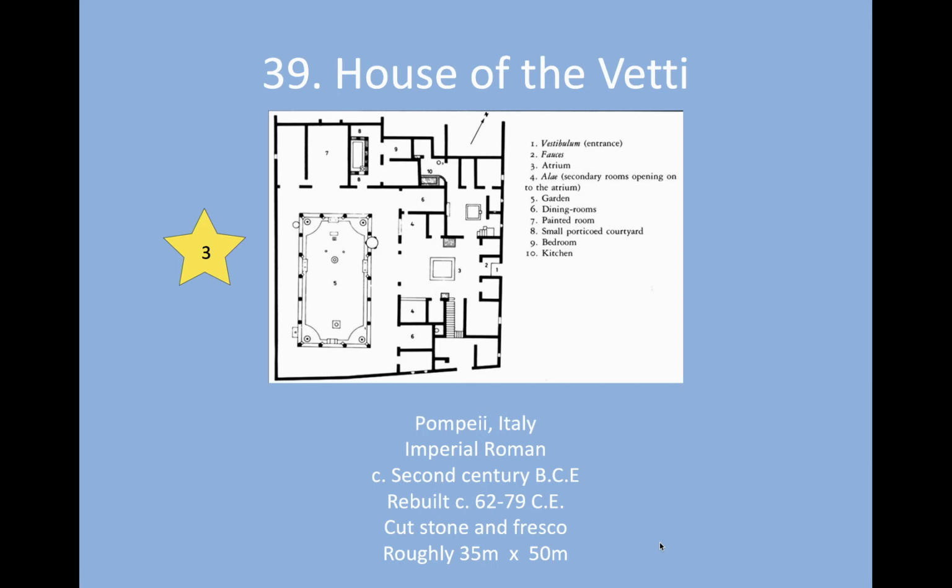So what's interesting about what we have here is a reconstruction that allows us to see some of the work that they did. And it also provides really good information for us. So there was a huge earthquake in Pompeii in 62. That allows the Vettii brothers to buy this home. They start doing the reconstructions on it. They start doing the work on it. It's almost completely finished when Mount Vesuvius erupts in 79 CE and literally covers all of Pompeii in ash. And it seals it in so that when these ruins are discovered, they are in fantastic condition.